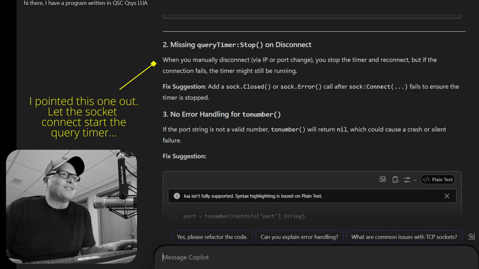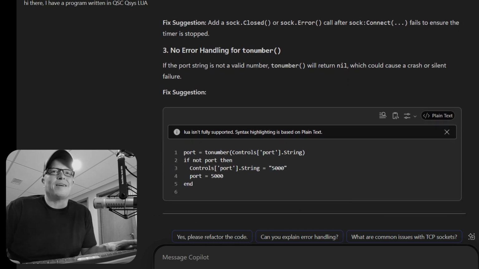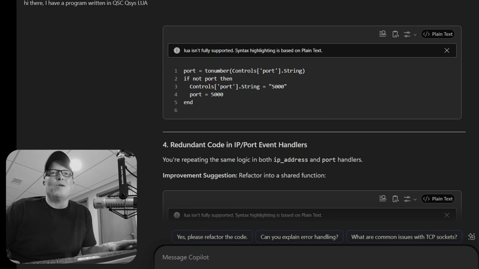We'll make sure that it still has that. No error handling for toNumber. Yeah, it's basically saying, what if it can't convert that string under port to a number? Then that might cause an error. Yep, so it actually recommends, hey, you could put this block of code in.